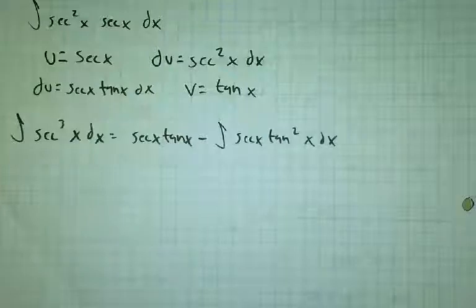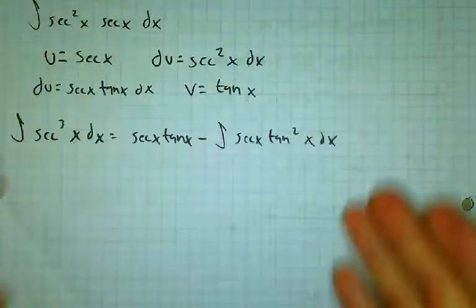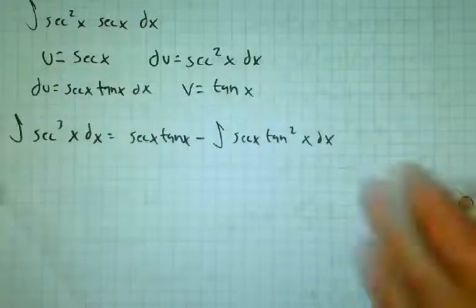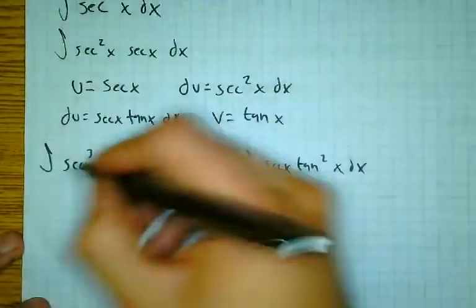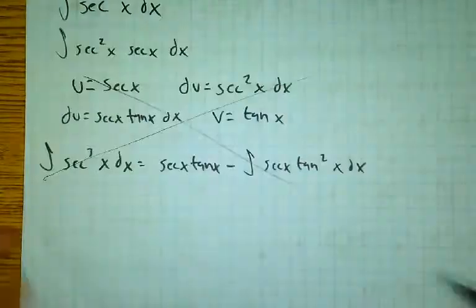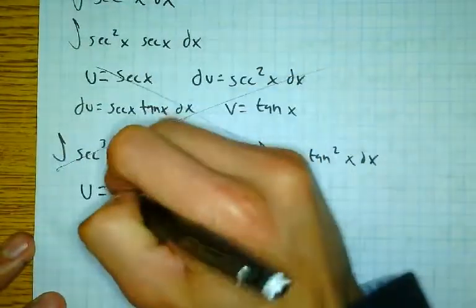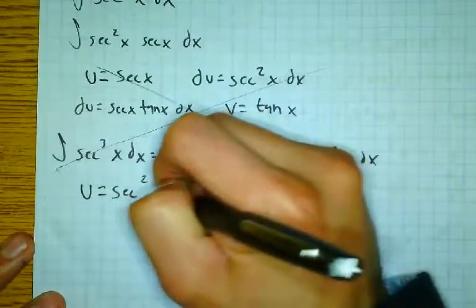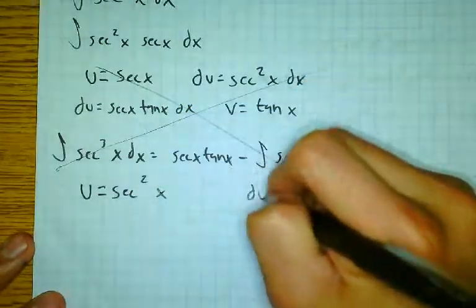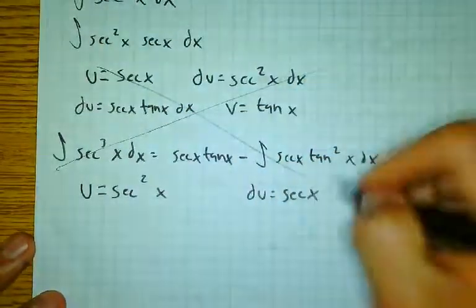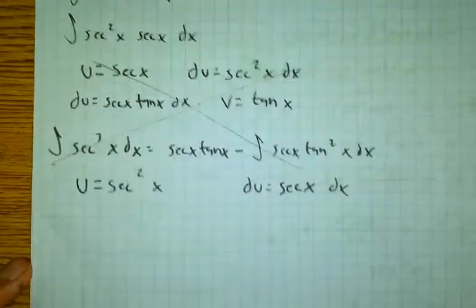I don't know that I love where it's taking us, but I'm going to give it a shot before we go into sines and cosines. I'm just trying to model what I would be doing if I was trying the problem. So I tried it, I kind of got stuck, but that doesn't mean I have to go back to square one. Let's say we try a different u. So let's say u is secant squared x, which means that dv would be secant x dx.